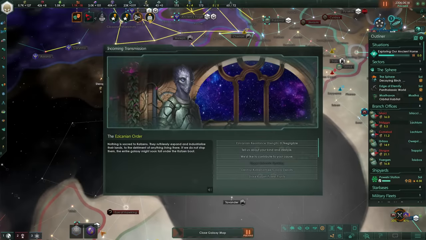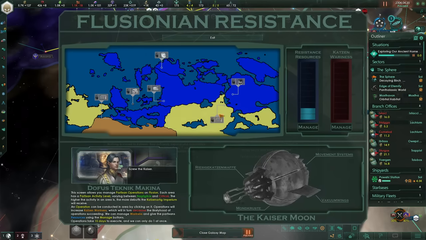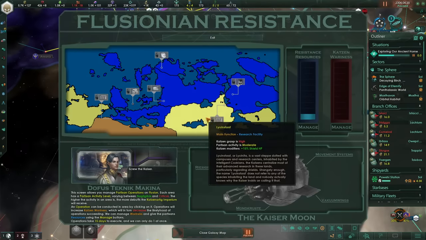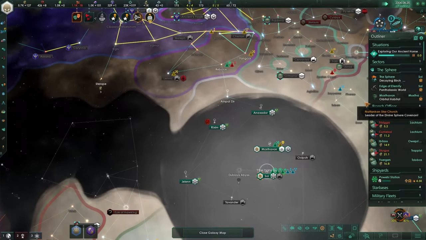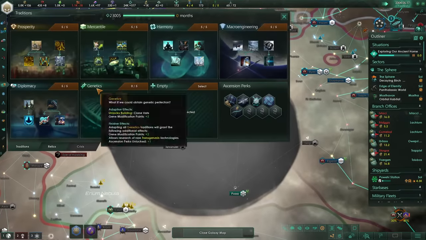We need to talk about this uprising. They need some more resources. And these guys also need some more resources. There we go. And then we can deploy some more missions using one resource here. That will be successful, I would guess. Alert. Non-standard space entity encountered. Operation successful, as expected.